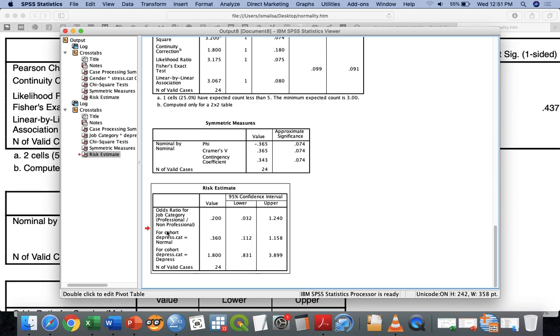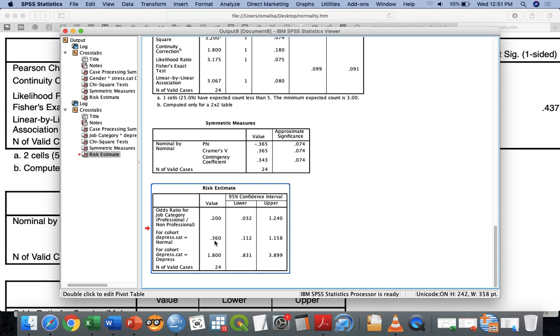The majority of our epidemiologists are going to use relative risk with the cohort design. With a cohort design, you are going to use the cohort value below: the cohort for the depressed.cat or the cohort for the normal. It depends on the cohort that you are trying to establish. And if you are using a case control study, you are going to use the odds ratio. Let me give you a deeper explanation later. If you need a specific interpretation for this particular risk estimate, please let me know. I will tell you this evening.